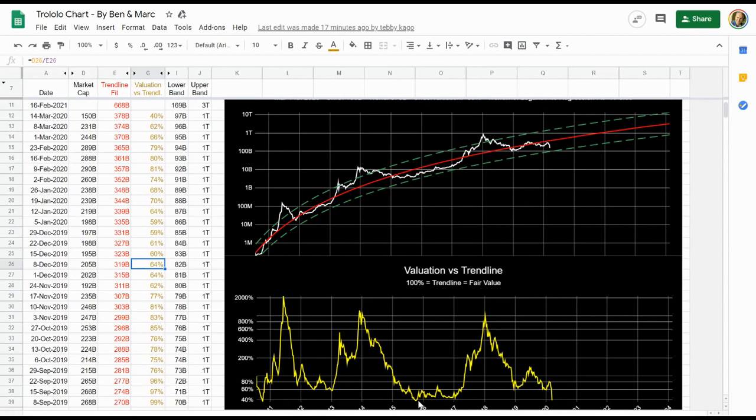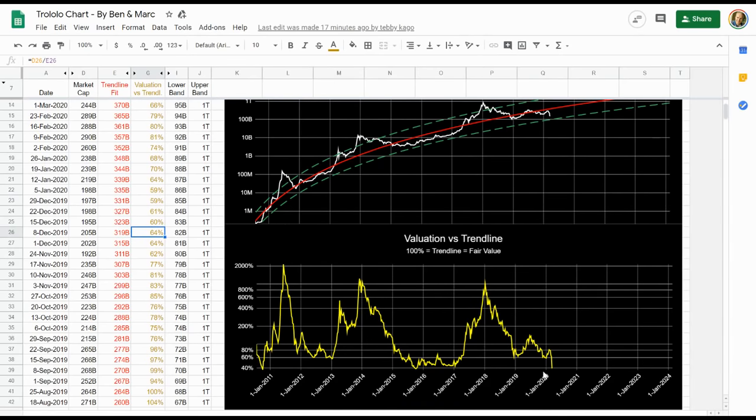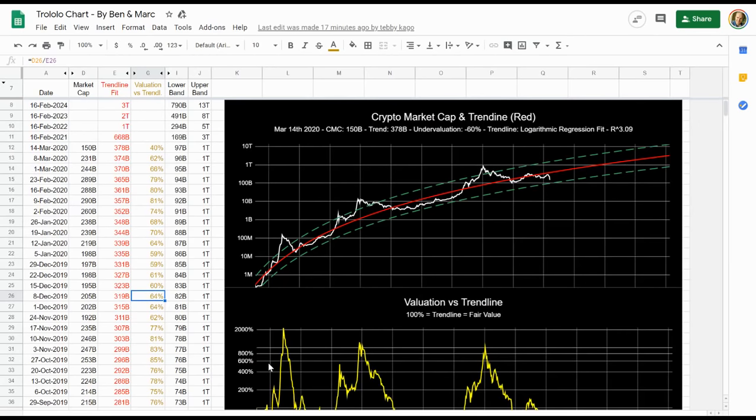And the highest undervaluation yet since 4 or 5 years. We only saw this actually once before, and then we saw it in the beginning of time also, in 2010. So this is the third time we have such big undervaluation. This is an extreme, unique situation. But I think it's even much better than that.